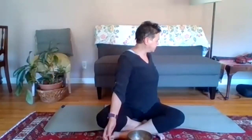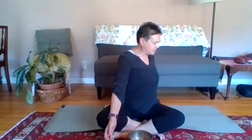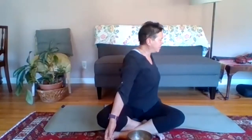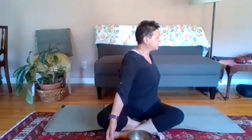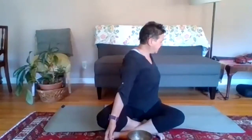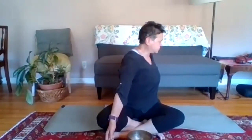And then come back to the front, head, shoulder, arm, chest, and belly. And we're just going to go in and out of that twist two more times. Slow deep twist to the right as if you're wringing a dish towel. So a little twist and hold and release head, shoulders, chest, and belly. And one more time, that slow deep twist and hold. And releasing back to front, head, shoulders, chest, and belly.